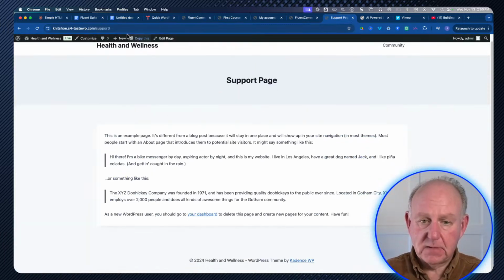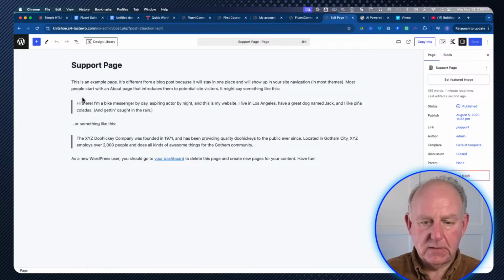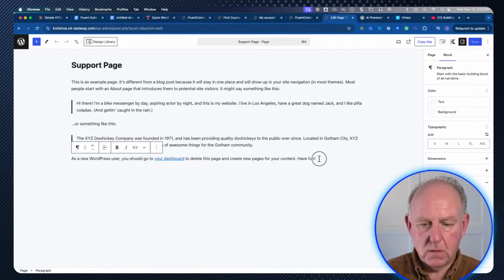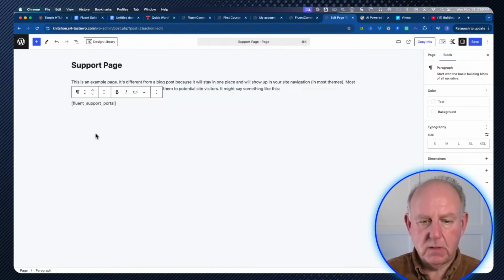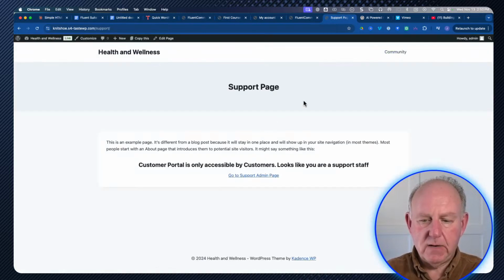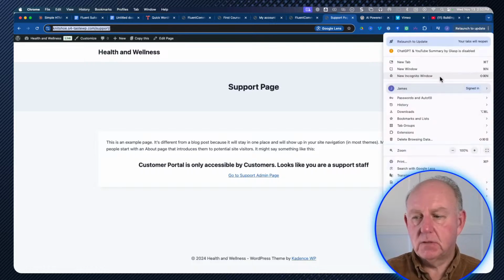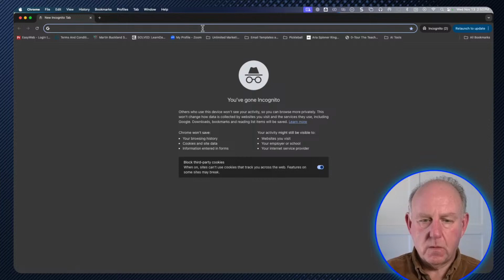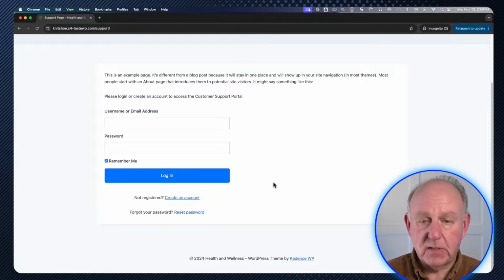And in my case, I need to do something else to it, right? I need to go, and what I should be able to do is, let's get rid of this stuff. I want to add a shortcode, Fluent Support All. And again, there's a number of different ones that are available to us, but if I now go and pick this one out, hey, I've now got a support page. I'm logged in, so I don't get to see it, but if I go now and open up an incognito page, so we can see one when I'm not logged in, I've now got the opportunity to log into support and be able to see support.